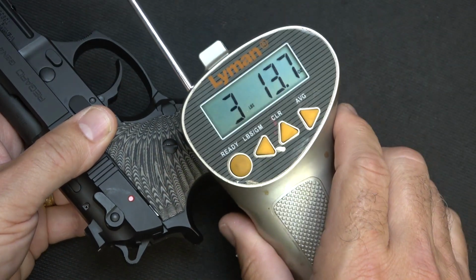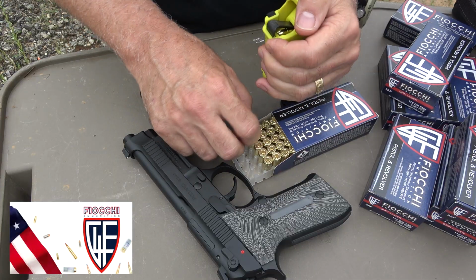Let's try single action. 3 pounds, 13.7 ounces.